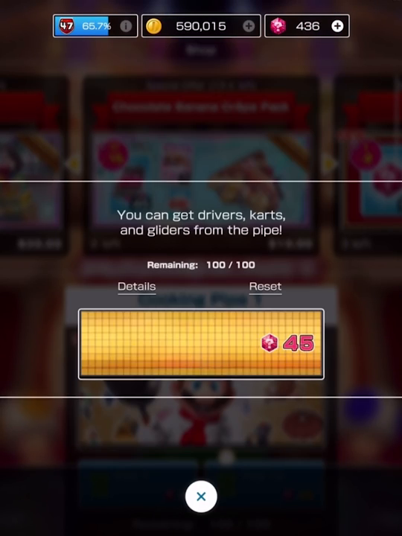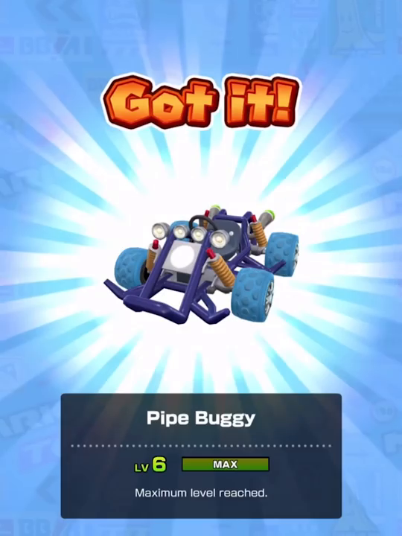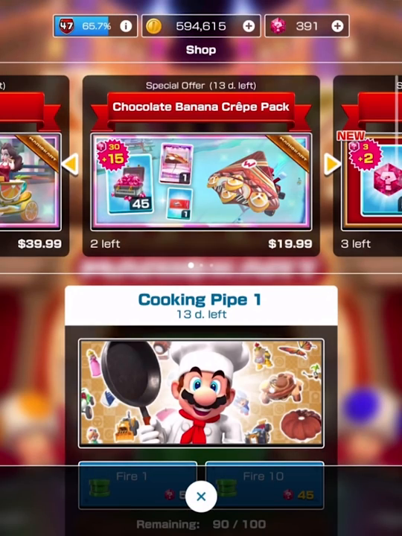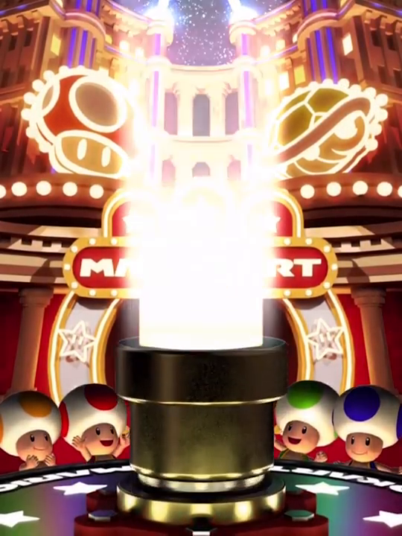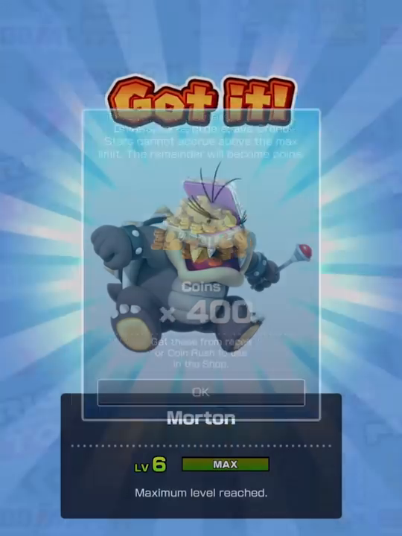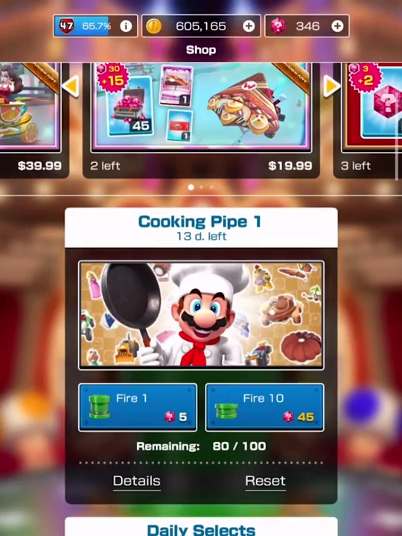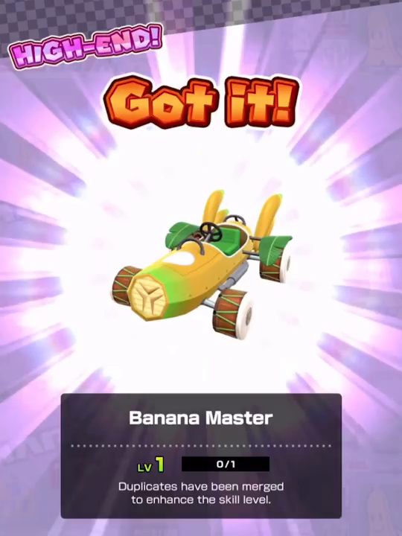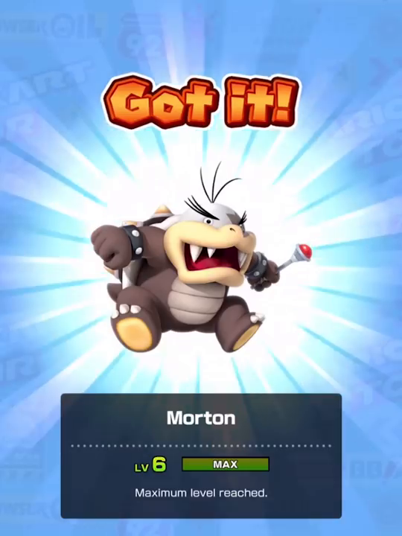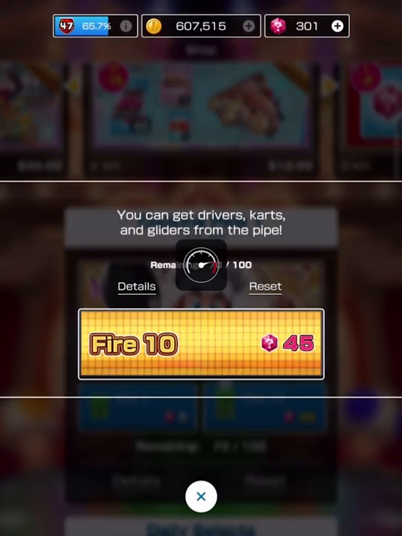Let's fire off 10 to hopefully get Chef Mario here. So we got nothing yet, and then, okay, we got the donut glider. That's cool on its own. We still gotta pull and try to get the Chef Mario, though. That's what we're really aiming for. You never know what we're gonna get. We got a Pauline, but we already had Pauline maxed out. Let's keep going here. Okay, we got that Banana Master at level 2. That's cool. Okay. There's that. We gotta keep going, though, because we gotta get that Chef Mario.